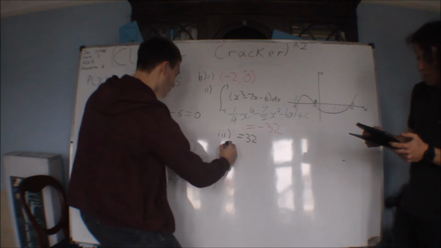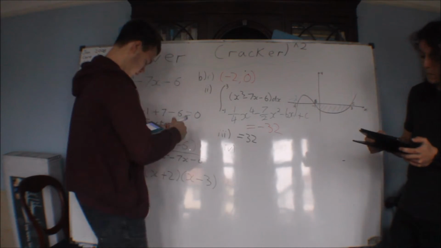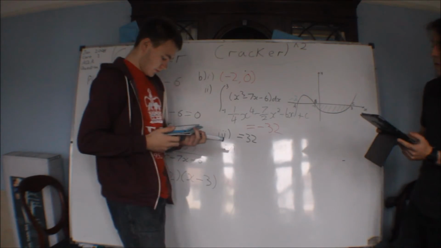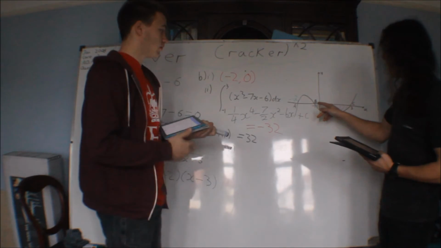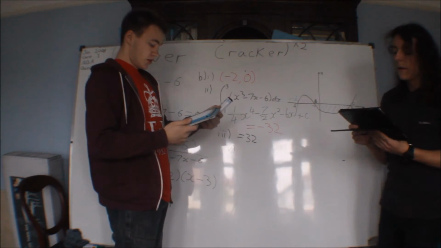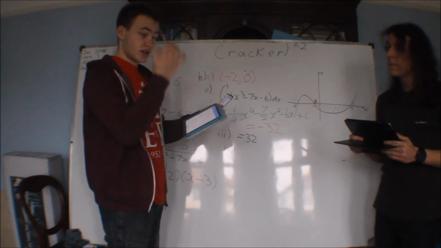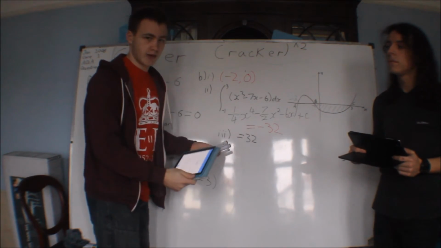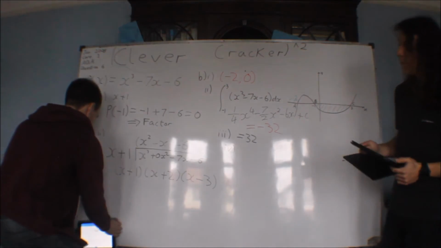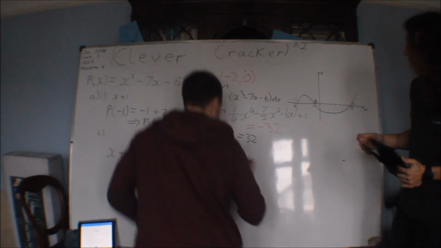Now we have a differentiation question. Let's find the gradient of the curve at point B. We know what point B is, so we can do that bit in a minute. The trick of this question is it says find the gradient of the curve. It doesn't tell you to differentiate. To find the gradient of a curve, you have to differentiate. That's the thing to notice. So now we should get on with that.